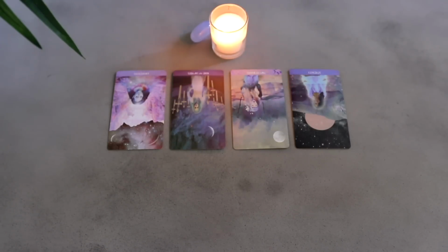So one of your natural talents is that you're very adaptable. You're very adaptable to other cultures, to other things, to other people, and you tend to get along with anybody as long as you are able to open up around them, because you tend to be quite shy and reserved. But you also do get along with everybody because I feel like you understand people and you're able to awaken different parts of your personality around different people and stuff like that.